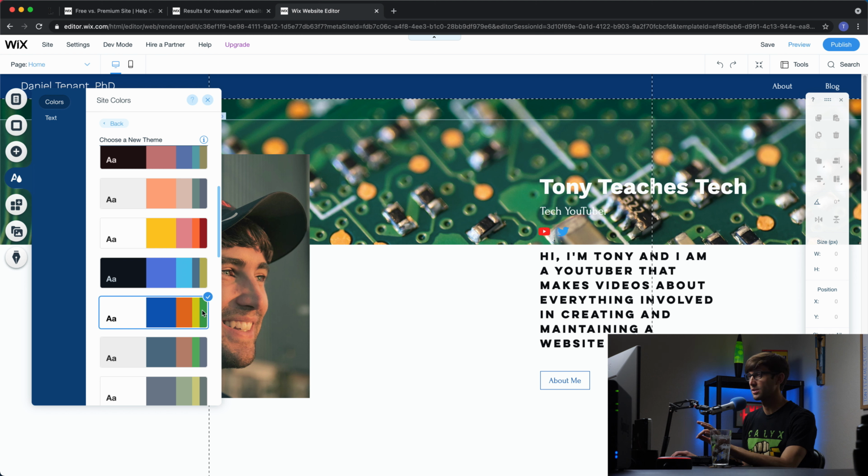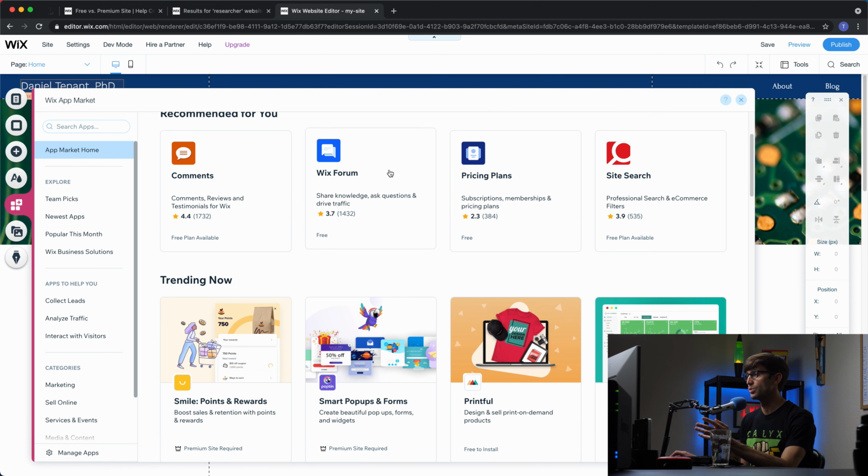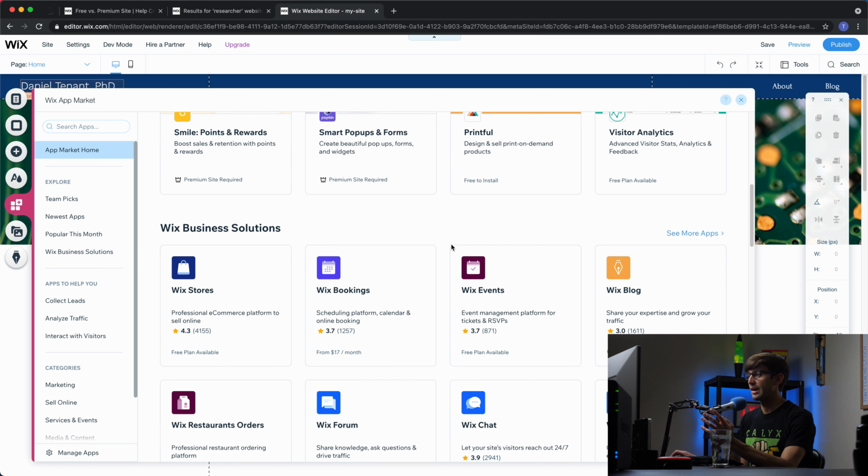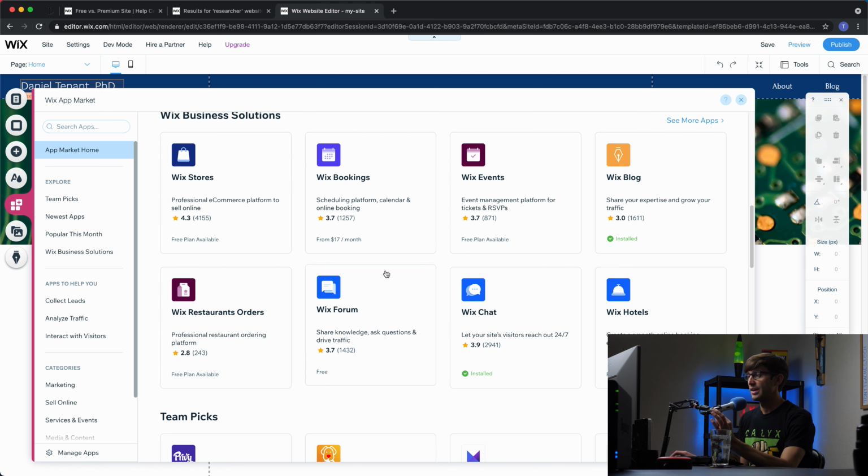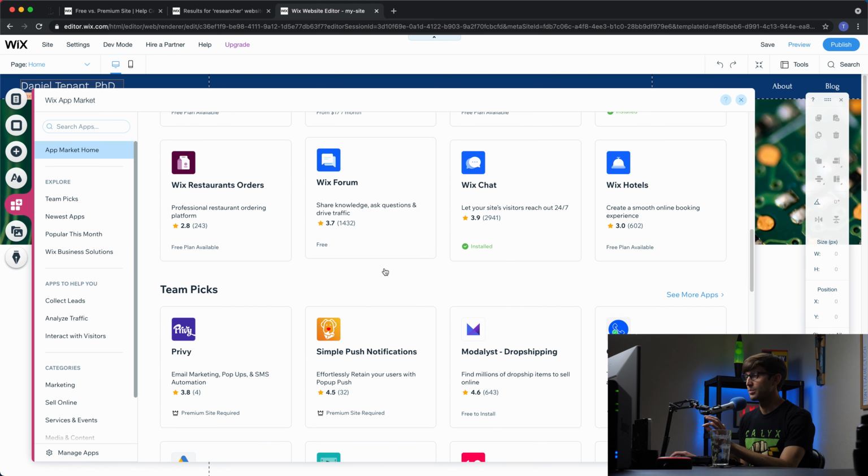Once we click on that, it automatically updates the menu bar here, some of the backgrounds here, and the footer at the bottom as well. So that looks good. Moving right along, there's this section down here called the Wix app market. And if you are familiar with WordPress, this is the closest thing to a WordPress plugin that you're going to get. So these add additional functionalities to your website. You can add comments, different pricing plans, the ability to search your site. So like I said, different functionality added to your website with these apps from the Wix app market.